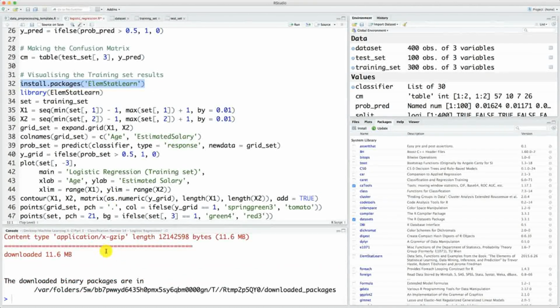And right now, as you can see, it's installing the package. And now the package is installed. I didn't have to do it because it was already installed, but that was just to show you. And now we're ready to select the code and execute it. And that is even if it's not selected here because I put the library lm-stat-learn, which once executed will activate this package. We'll select it.